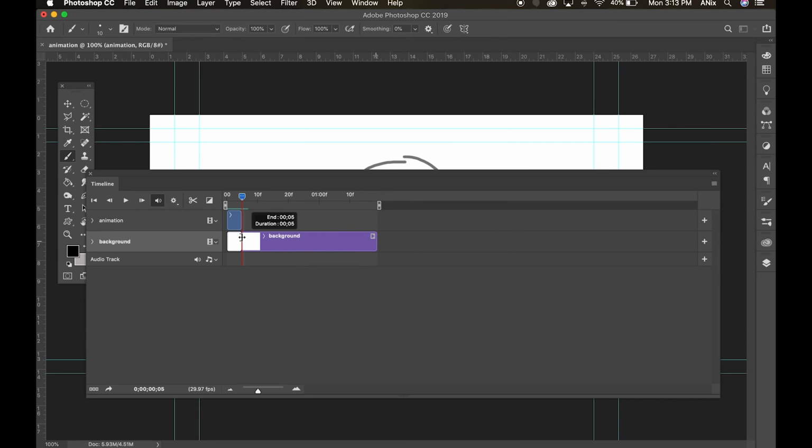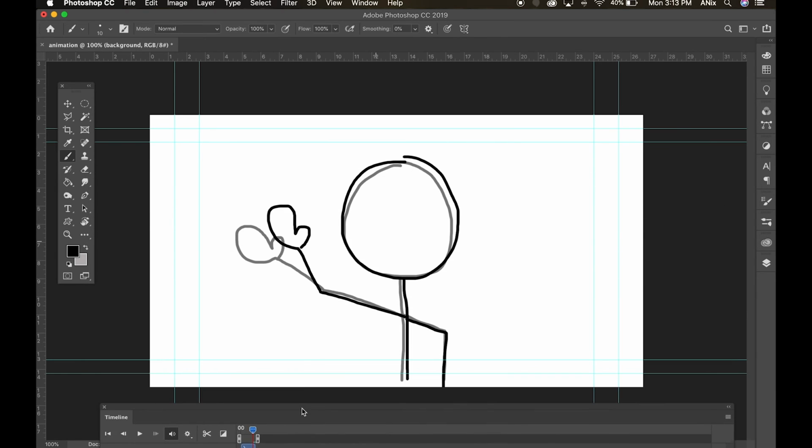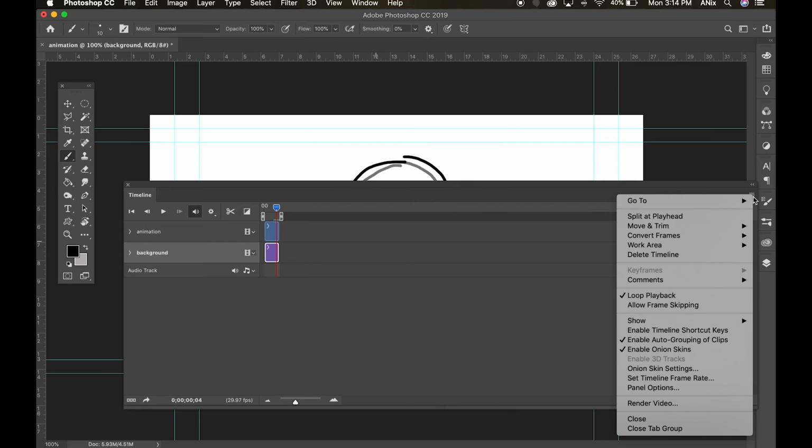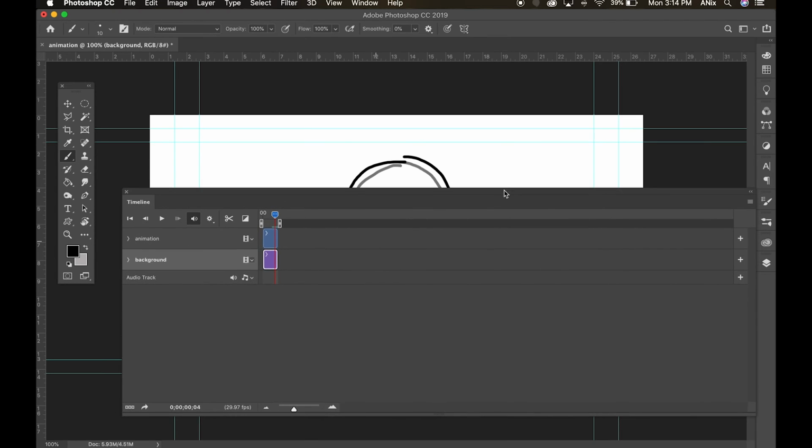I should bring the background in, too, and keep those guys kind of lined up a little bit. And I'm also going to set it now here. I want to set it to loop playback. So it's going to do a loop. And I could turn the ending skins off. I'm going to leave them on so you can see how it does it. And let's go and see. Let's hit the play and see what that does.